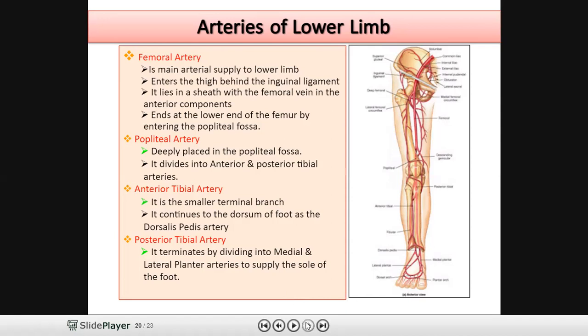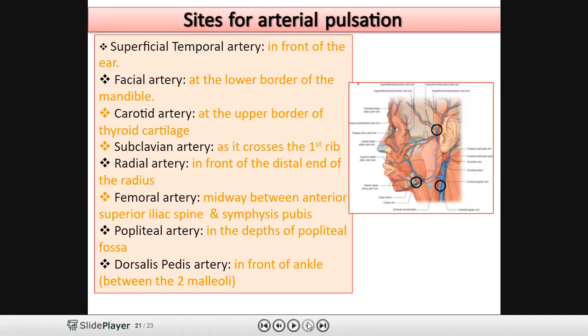Okay, good. So let's see the sites of arterial pulsation. Where can you feel the pulse of your blood? When your heart pumps blood into different parts of the body, you can tell whether a person's heart is still working by checking for a pulse. When you cannot find the pulse, it shows that either the heart is not working properly, or the heart is working but a blood vessel has been blocked. There is an occlusion of a blood vessel.